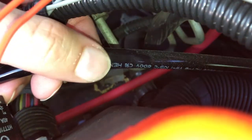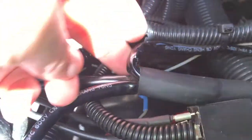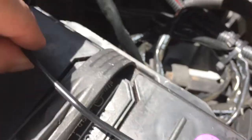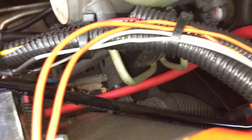As far as wiring is concerned, this is our main wire, and heading in that direction it's going through the firewall — and there's the switch. Coming in this direction it basically splits into two: one goes to our relay, which I've mounted on the side of the box, and the other end is very straightforward. Coming out of the wire on this end is a black and a red wire. The black goes to ground — make sure you scratch off the paint to get a good ground — and the red goes to the positive side of the battery. The other side just goes inside the car and goes to the switch.